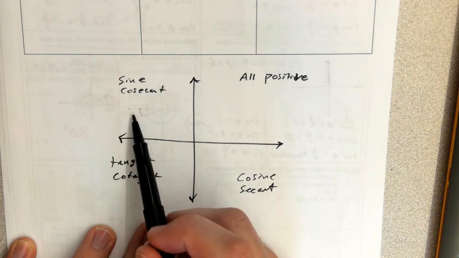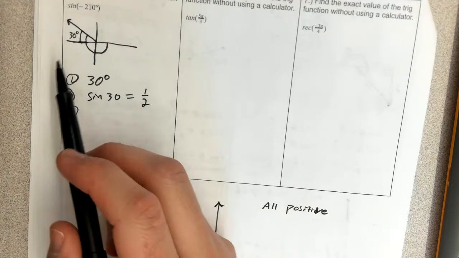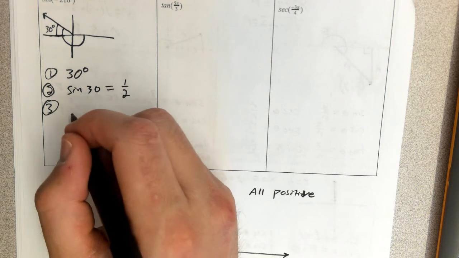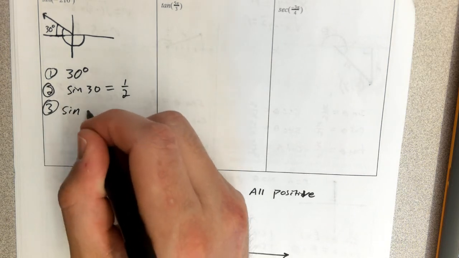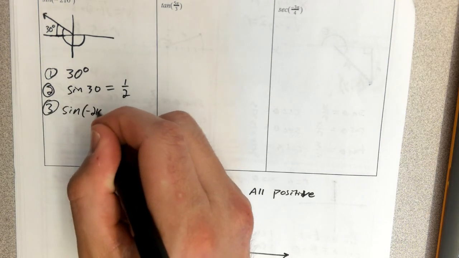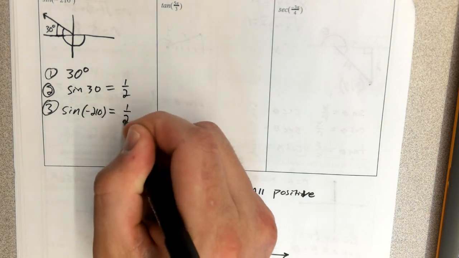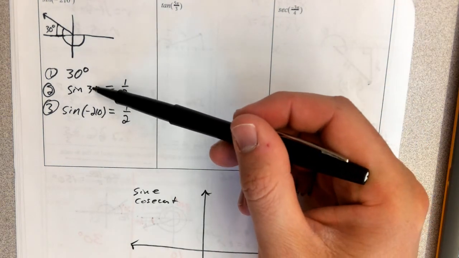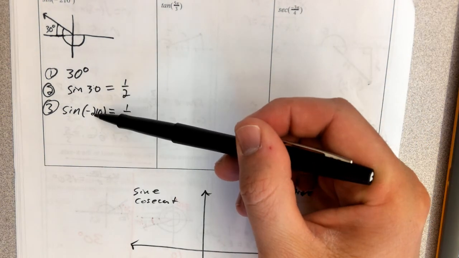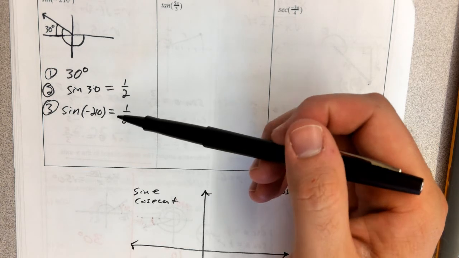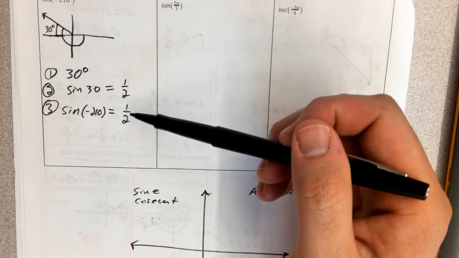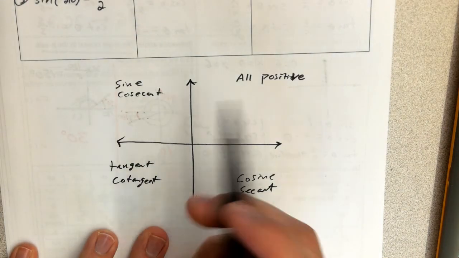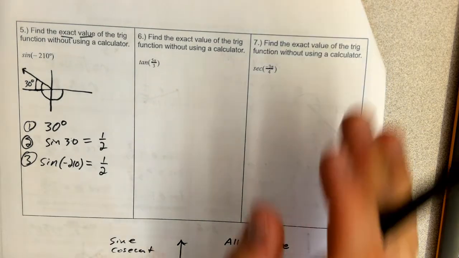So in this quadrant right here, since that's where the angle lands, the angle lands in quadrant 2, then this must be a positive value. So sine of negative 210 is going to be positive 1/2. Another way to say this is that the sine of the reference angle and the sine of the angle that we're given will be the same except for possibly a negative sign. In this case, it wasn't an issue because the sine quadrant is here in 2. That's where the angle landed. So it's going to be positive. Let's do a couple more of these.